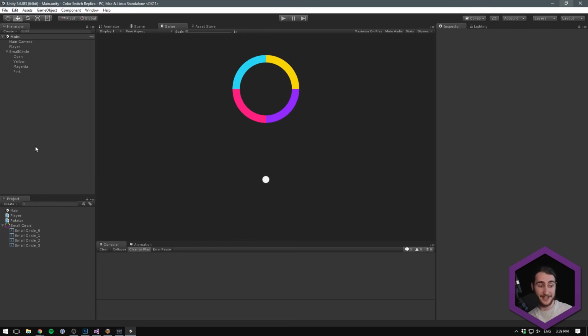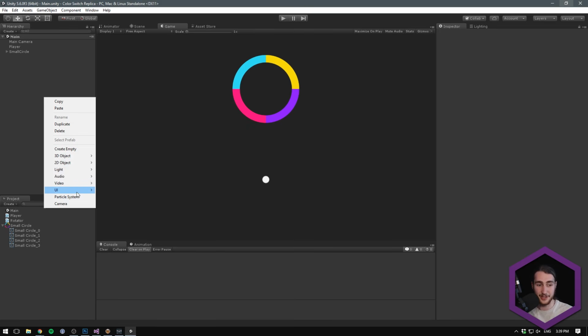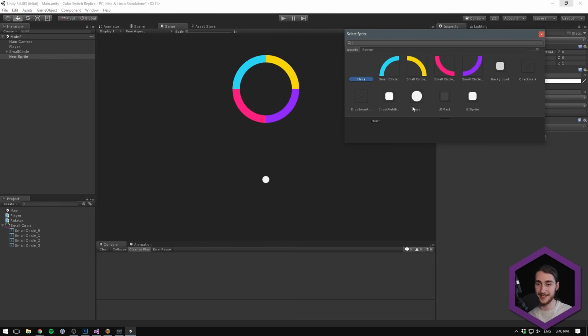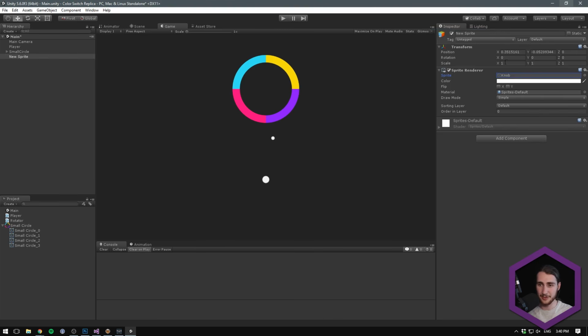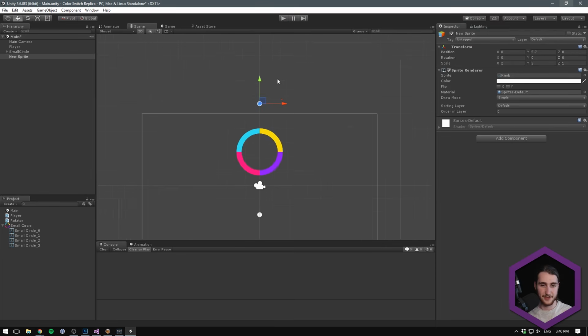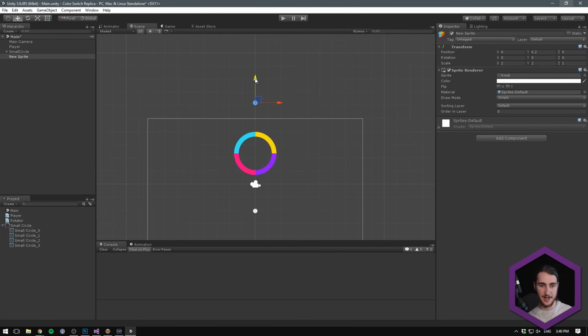So the next thing that you probably want to make is a way for us to change color. So let's go in here and create another 2D object sprite. And we'll make this into a knob. And we can make this 2x2 as well. Reset the transform actually, and then make it 2x2. And we can drag this up on the screen here, and we can make this change our color.